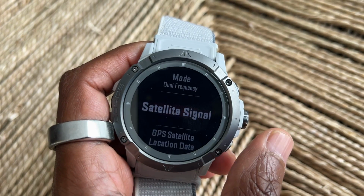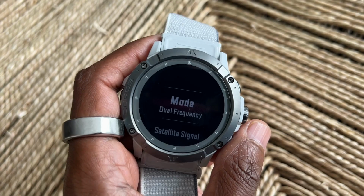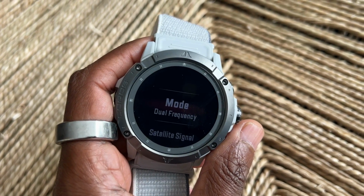Then we get to the dual frequency performance, or dual band mode as it's more commonly known. It wasn't fantastic on the Vertix 2, and that's where it first rolled out on a Coros watch. Then it came out onto the Pace 3. I thought it really performed well on the Pace 3, and I'm seeing good performance here from the dual band, dual frequency mode on the Vertix 2S.